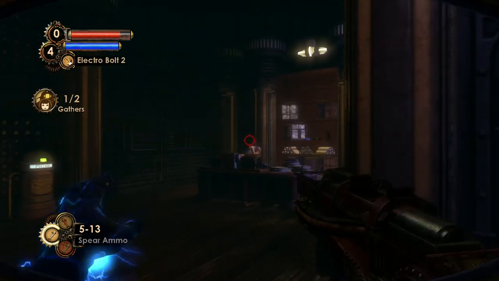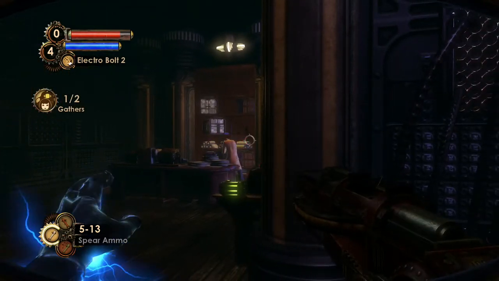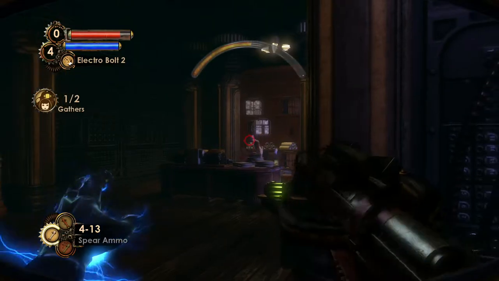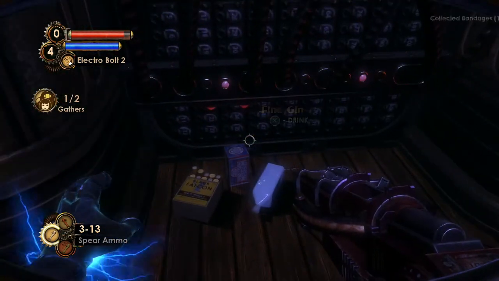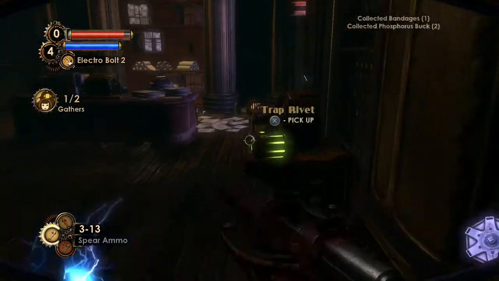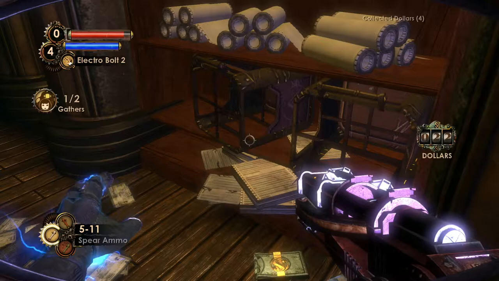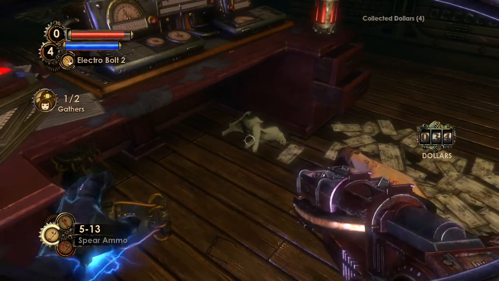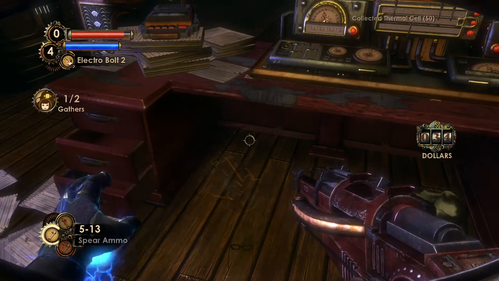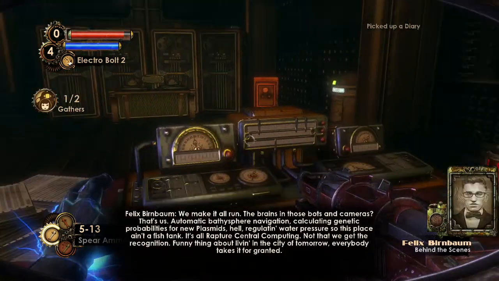Take it easy, take it easy. Just calm down. Is he just gonna keep doing that? There we go. In the face! So bandages, phosphorus buck. That's also the first time we're encountering this in this DLC. Oh, bit of money. Ooh, he looks bad. And there's another dead cat. Again, Bioshock with the dead cats. Thermal cells.